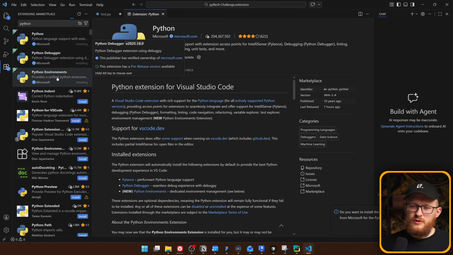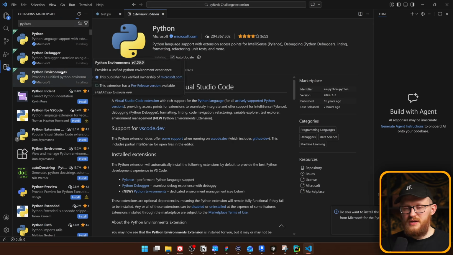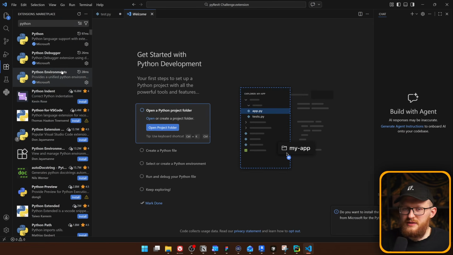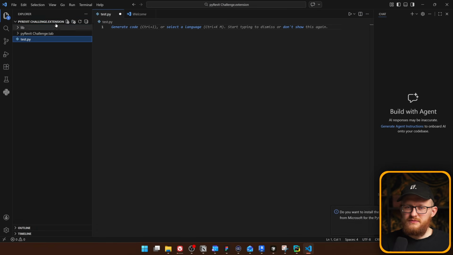And you will notice that it will also start downloading a few other things because they are related. Here, you just have to wait a little till it downloads. Now, I think that's it. Let's go back here to Explorer. Select one of the Python files, or maybe click here on plus and write test2.py.